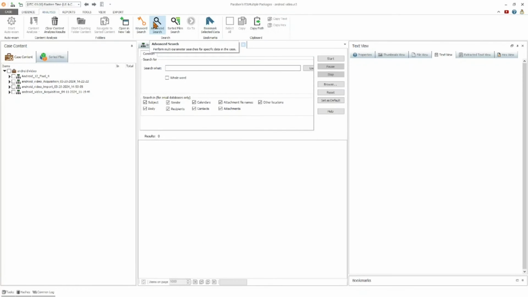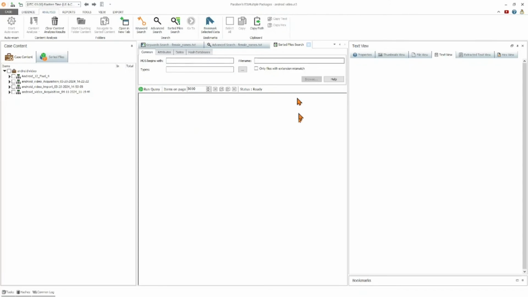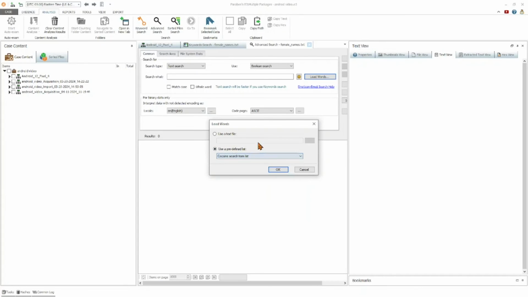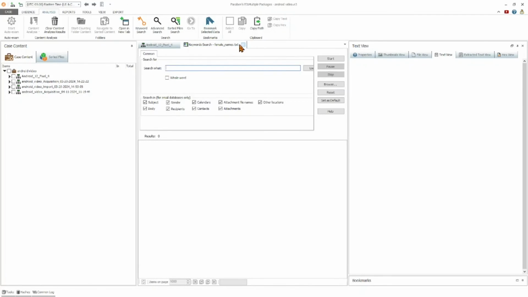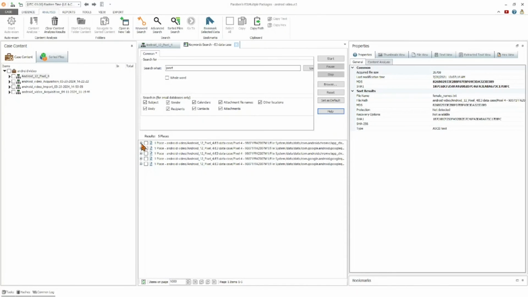Let's look at the search options. You can do a live search with index data, an advanced search that allows you to use Boolean expressions and grep. You can also search with emojis, emoticons, and with non-English characters. Included are word lists that are about different investigative topics. You have a variety of options.